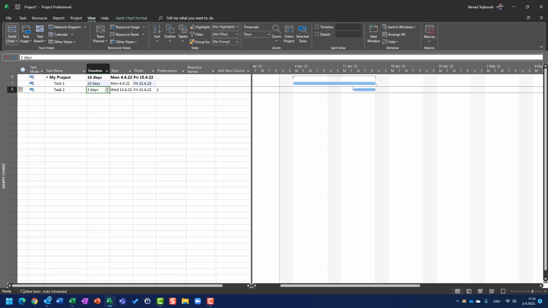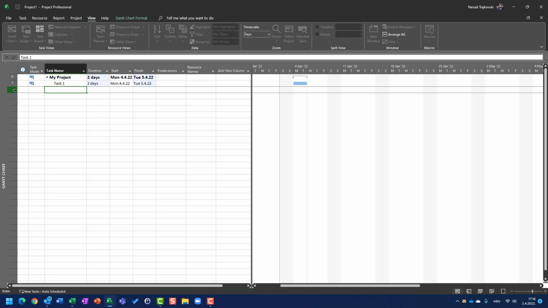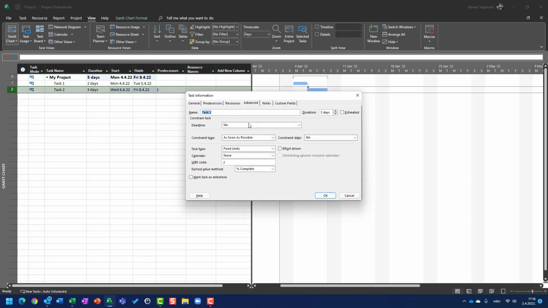those two, start not later than and finish not later than, were, let's say, semi-flexible constraints. I will say semi-hard constraints. But now I will show you 2 more examples in which, let's suppose that task 3 is supposed to start exactly on Monday the 11th. So for that case, I will go to constraint type. I will say must start on, and I will say that it should start on the 11th of April.